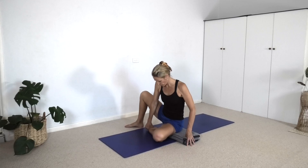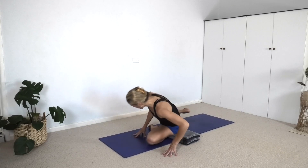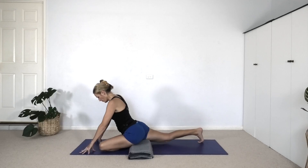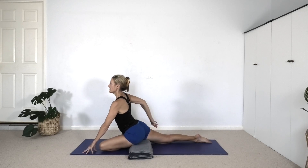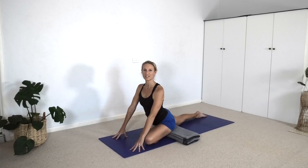With the left shin in front, let's shift the blanket so that it comes only underneath the left buttock. Then we'll set the right leg off to the side. Draw the left heel closer to your blanket. Keep the knee within the boundary of your mat. We'll sweep the right leg around behind us. Come on to the front of the kneecap, the front of the thigh. Point the toes back so you feel the front foot — the big toenail and the little toenail are on the floor. Press into the fingertips or hands on bricks to lift your chest up, but go on internally rotating this right thigh so that your outer right hip moves more and more forward towards the front end of your mat.